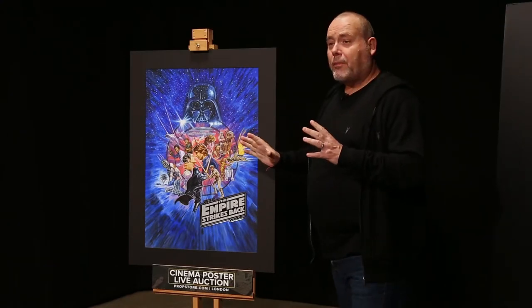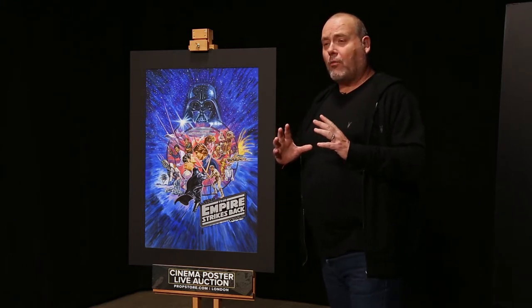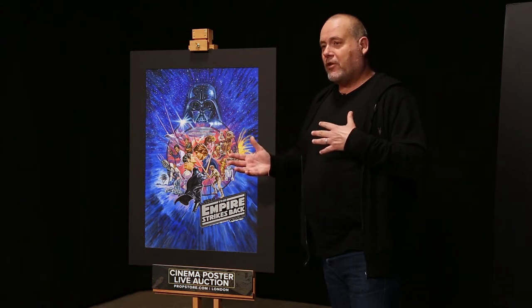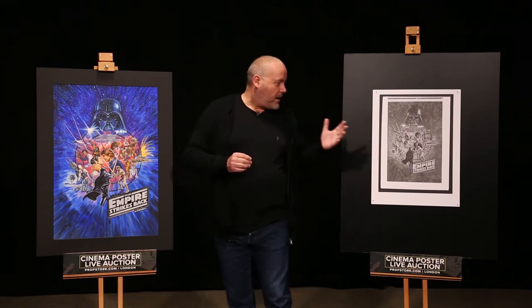It's a shame this wasn't published, but it is still an incredible piece of Star Wars original artwork, and Star Wars original artwork rarely comes onto the market. At the time in the 1980s when it was done, it was considered to have little or no value, so a lot was thrown away. So we're absolutely delighted to include this and the corresponding Ferraf proof print — which does come with the original negatives — in this Cinema Poster Live auction happening later on in the year.